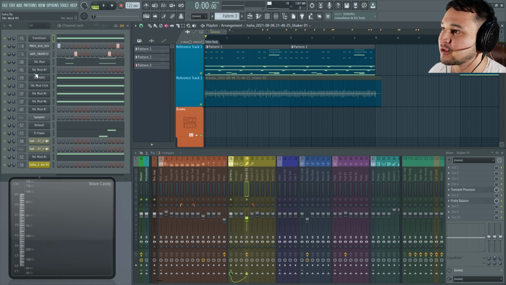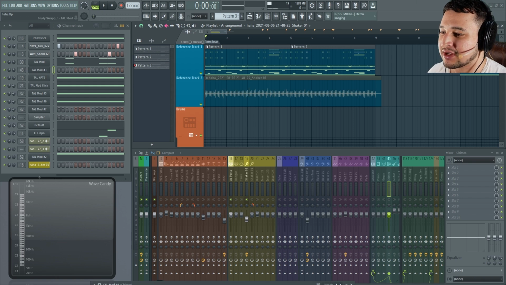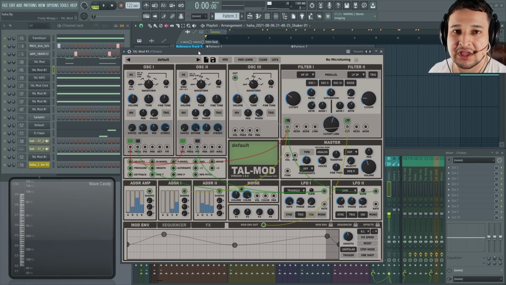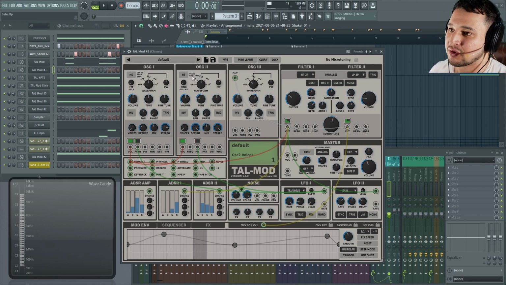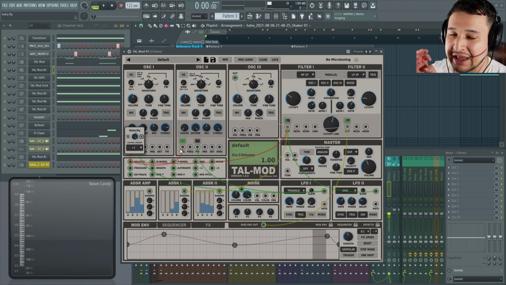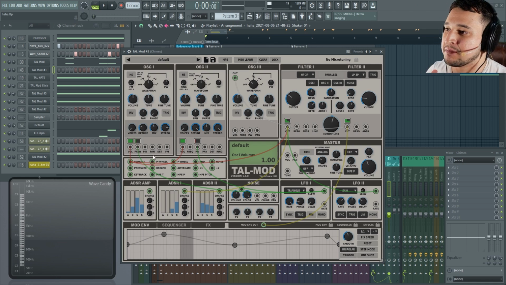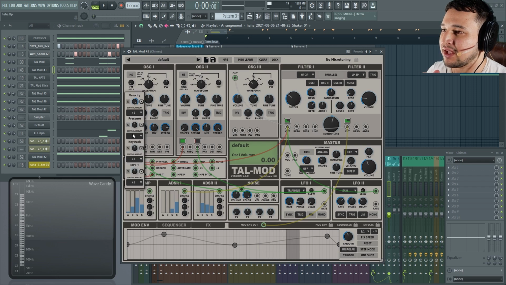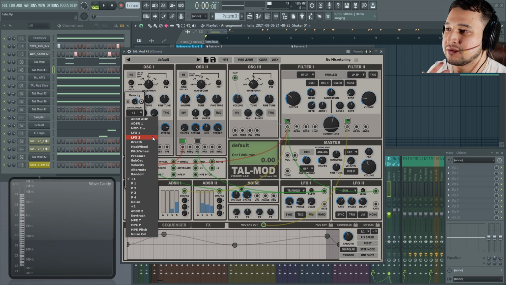Now, TAL-MOD is a very special synthesizer because it allows a new user an easy way into modular synthesis. What I mean by that is all the parameters are easily available to you, and all the modulation destination points are also easily accessible, and it's very decluttered. That's one thing I want to bring out. It's very decluttered. Even if you were to modulate multiple things by lots of parameters, they're always easy to edit and easy to swap out for a different type of modulation.